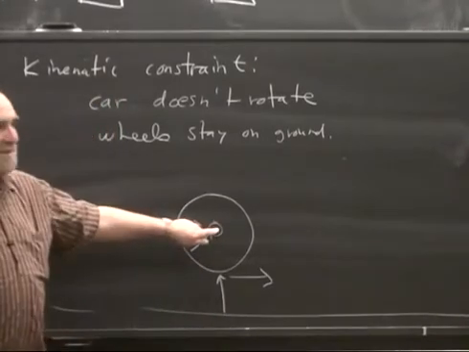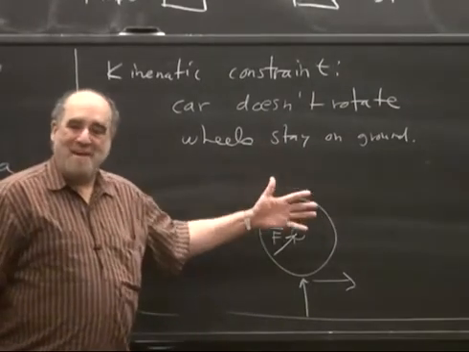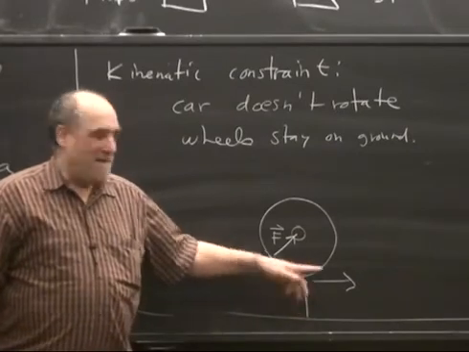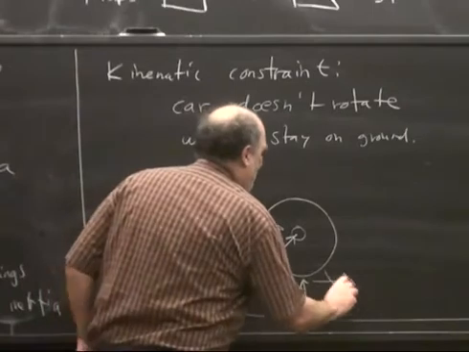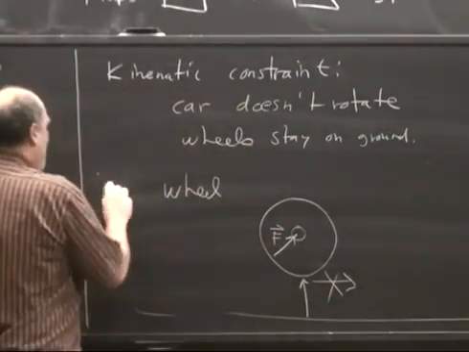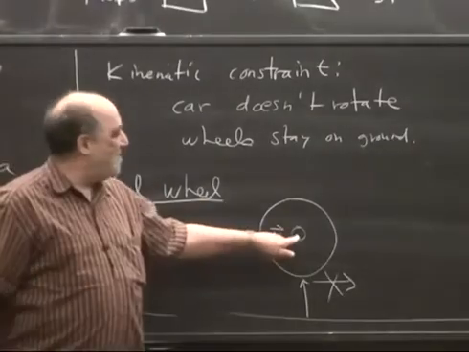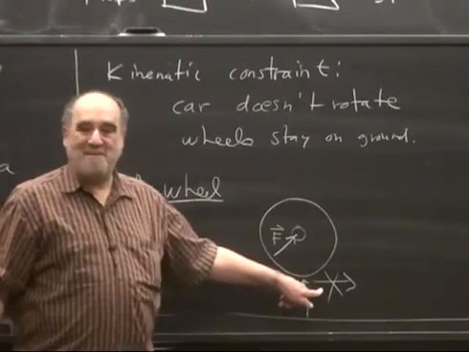Then I take sum of moments about this point is equal to something about the dynamics plus the torque over here. But the dynamics, I assume, is negligible. I've neglected the inertia, so this goes away when I draw the ideal wheel. You can read about ideal wheels in the book, but the assumption is if there's no bearing friction, no torque here, negligible inertia, that thing has to be 0.